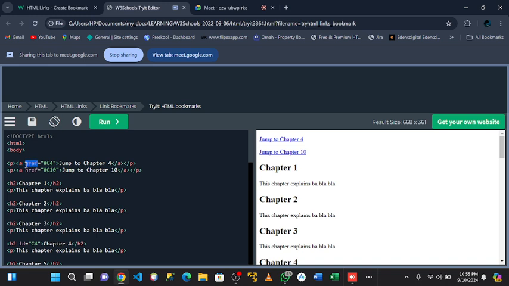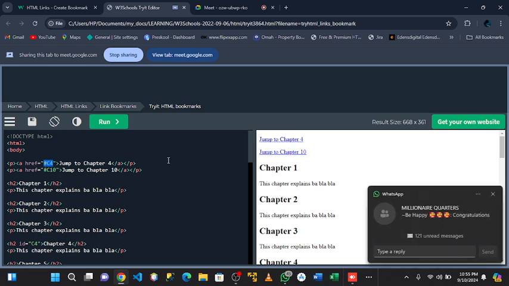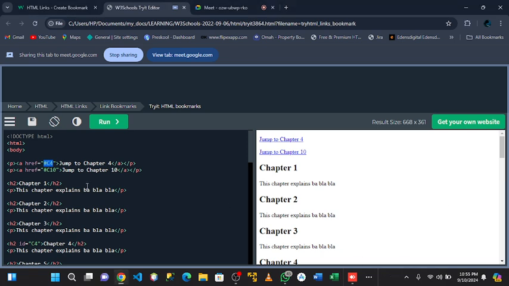Now within this href attribute, we can see that we don't actually have a site link here. We don't have HTTPS, or any file names, but instead we can see a hash symbol, and the name C4 here. Each of these, hash and C10, indicate something. This hash C4 means that the link, this text you are clicking on, is going to take us to a section that has an ID of C4. ID is an attribute on its own, take note.